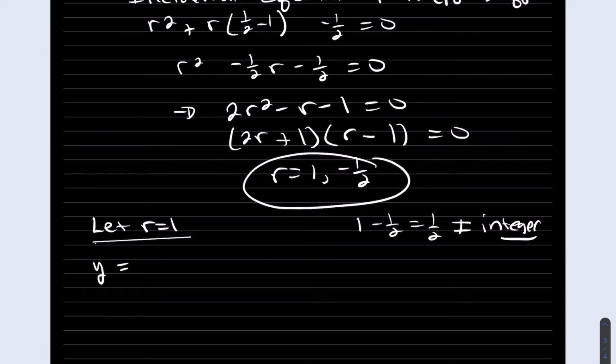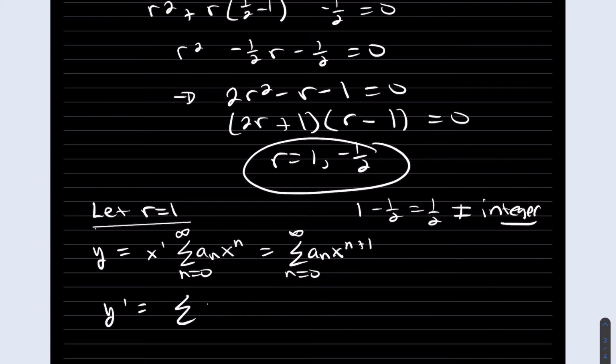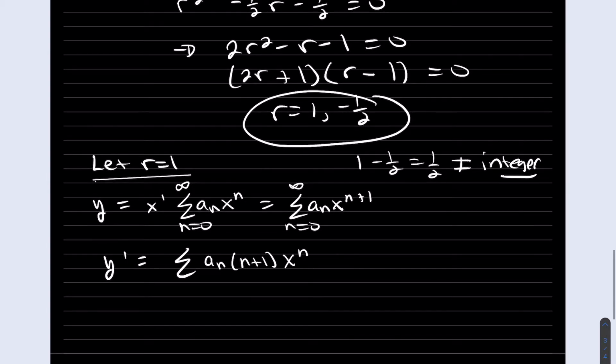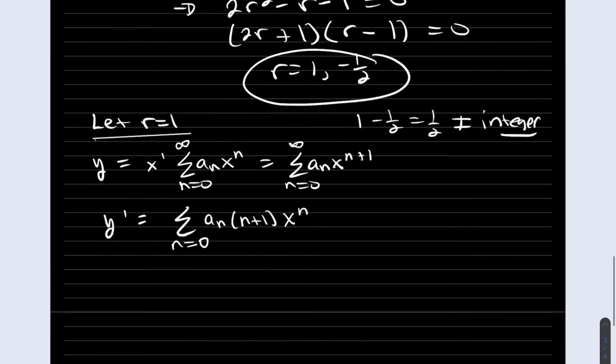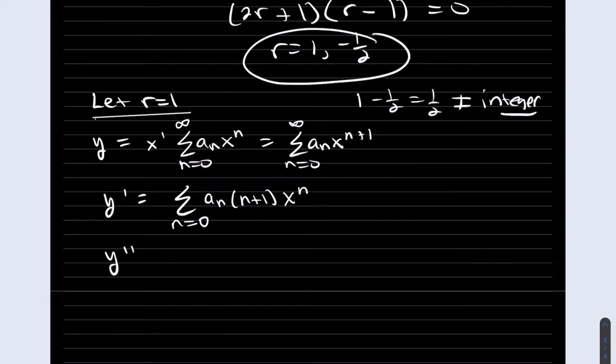So y is x to the r, a_n x to the n. So this one doesn't, just because we're taking the derivative, it doesn't always automatically start at 1. Because if you look at 1, we don't have a constant. So we are okay with starting this at 0. When I plug in 0, it's x to the 0. You have to have your constant. So we're good. We can start this one at 0. And then we have to take our second derivative and then plug it into our DE.